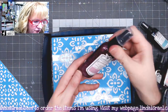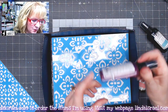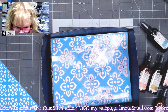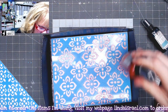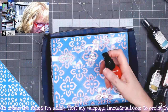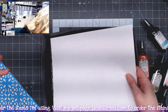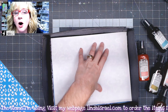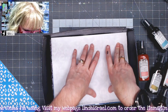This time I've got the flowers and I've got the lavender rose Tattered Angels. I'm going to shake that up really well, make sure that mica is up in there, and I'll spray this all over. And I decided that I want to pick up a little bit of the pink. So I'm going to grab this pink rose blush and shake it up and then just add a little pink here and there. I'm just using standard copy paper. If you do tea dye or coffee dye, you can also do the same technique on those coffee and tea dyed pages, just to add another layer of color and pattern.